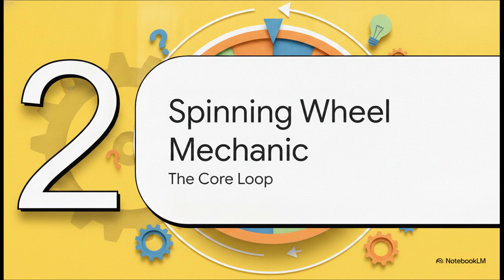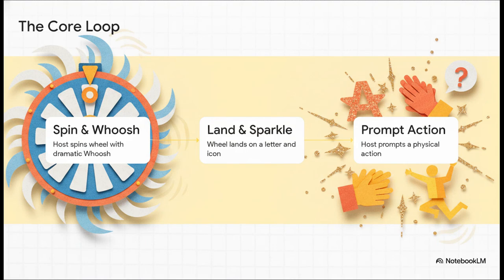All right, on to Section 2, the spinning wheel mechanic, basically the core loop. Listen, every engaging game needs a predictable but exciting engine driving it. And this script uses a very precise three-step pattern. Step 1, the host spins the wheel, and it's accompanied by this dramatic, auditory whoosh sound effect.